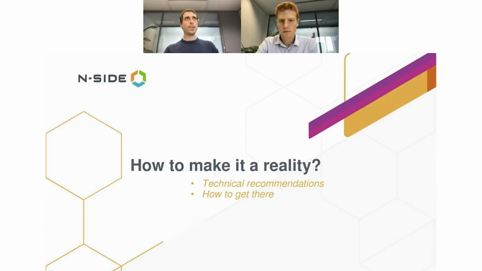So now let's take a step back and try to see, okay, this looks good, this looks very interesting, but it does not apply to my organization. We don't have the processes in place. I don't know where to start. I fully agree that in a lot of organizations, the supply chain department is not able to influence those decisions, because patient centricity is at the heart of every decision, and it should stay that way.